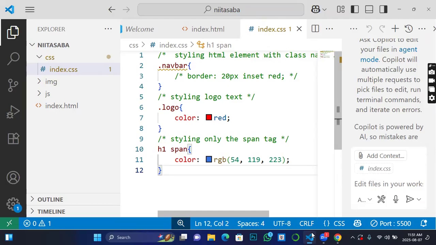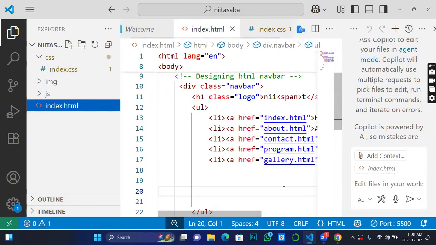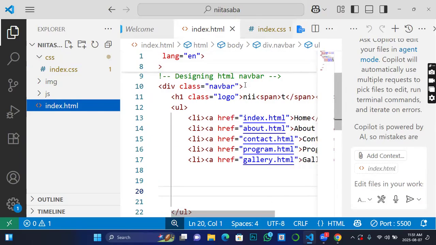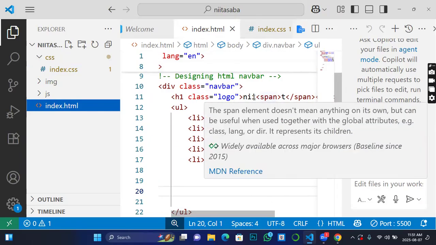Exactly. Then class it. Once you have two spans in that H1, that means you start classing. You can no longer say H1 space span again, because both of them are inside. Yeah, the HTML now, look at it here. Now, let's go back there. This is what we are saying, sir. Let's say I want to color only this.